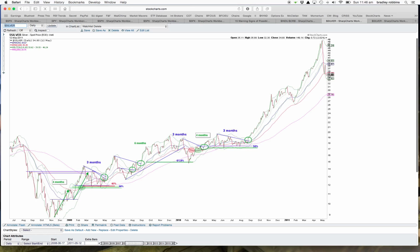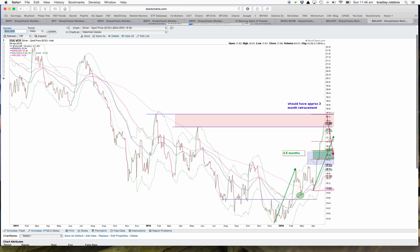And if you have a look at the size, these are called speed lines. So the run up here, and you follow it up here, it went a little bit longer than that first run up. Okay, and I did the same thing here, and that's already a little bit longer than the first run up.